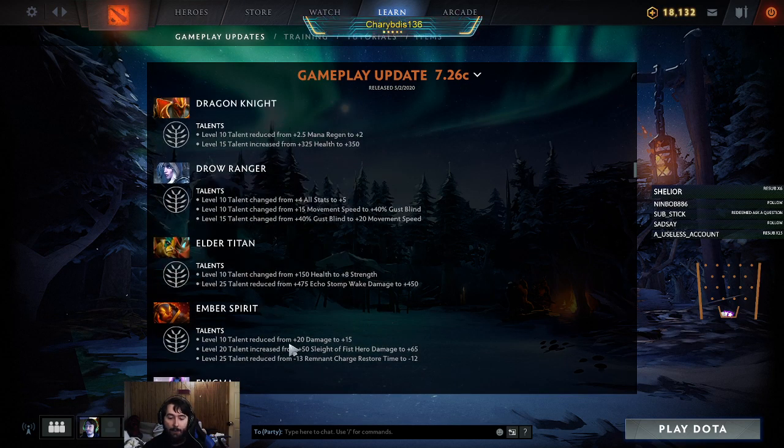They hit Ember's talent for damage because obviously the damage is a little bit high right now. They also changed the Sleight of Fist hero damage up. So they're fine with you having damage just as long as you're sliding, which is weird because you're usually sliding anyway. They nerfed the Restore Remnant charge time by 1 on the talent. It's minor, but it's nice. It makes him just the tiniest bit easier to catch. It's minor on a large scale, but I'm glad because I hate Ember Spirit when I'm against him, so good.